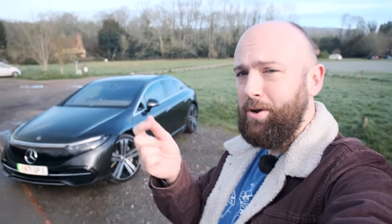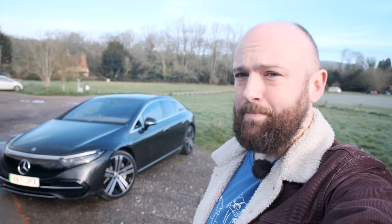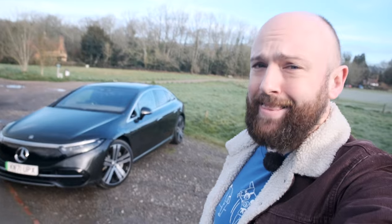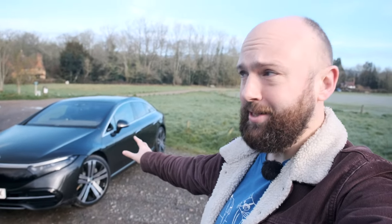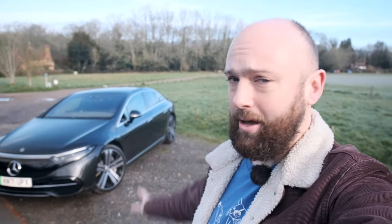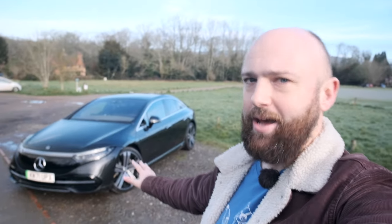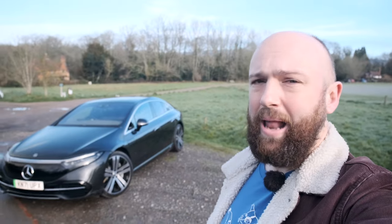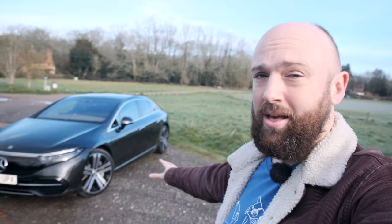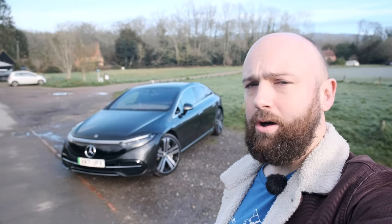Shaky cam conclusion time. What do I think of the Mercedes EQS after living with it for a couple of days? It's magnificent, frankly. It's lovely that Mercedes has really cracked this whole luxury electric car thing on its first go. I know it's horrifically expensive and some options are too, like that £8,000 hyper-screen. However, the S-Class always had a reputation for having technology that dripped down into the E-Class and C-Class — and hopefully this is the start of that in electric form. Maybe in four years a C-Class will have 400 miles of electric range. This is great to drive, the interior is beautiful, it's nice and hushed. It is heavy and you sense that when driving sportily, but why would you? If I gave out stars, this would be getting four and a half out of five.